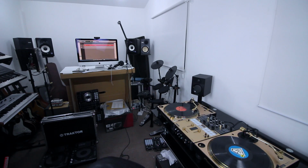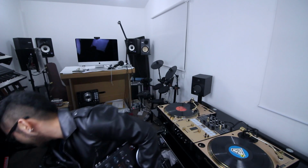Now, I don't always take this big setup with me. Sometimes I'm playing like a smaller venue, like a small dive bar or a pub, in which case I'll be bringing a controller that's a lot smaller. I'm going to be using this, the Traktor Control S2, one of my favorites. So I just, I don't have a bag for this. I just tuck it under my arm like that. And then I take along my laptop, which is inside this shoulder bag, which I use on a daily basis, even though I'm not DJing.